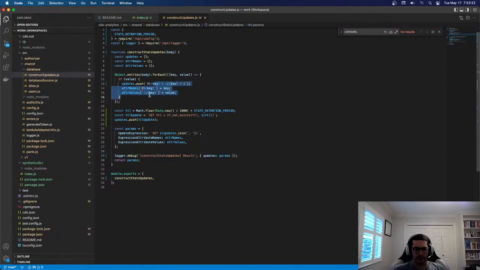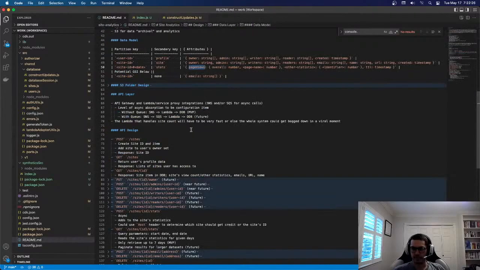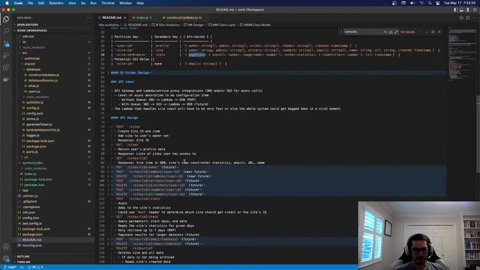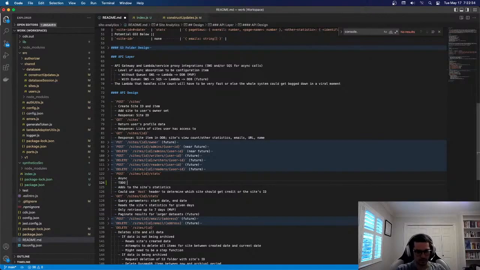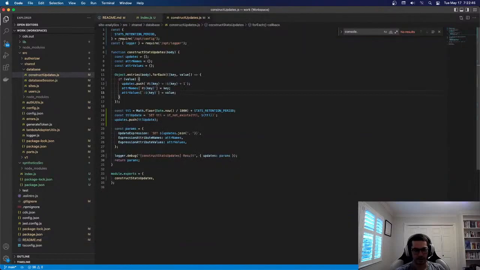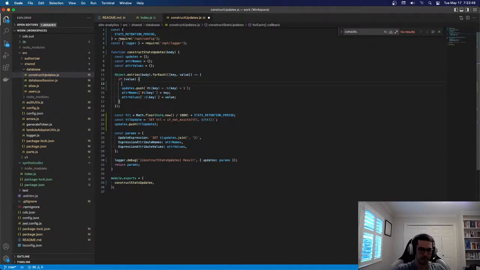But yeah, I don't know how I'm going to do the stats. I just need to figure out what the payload looks like for this. Once I figure out the structure that I want for this, then I can translate it into these updates.